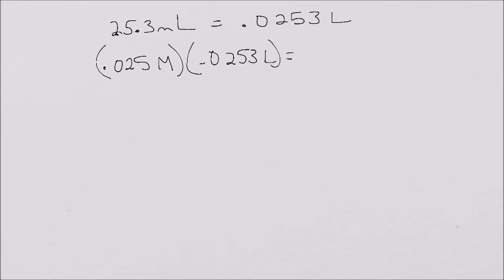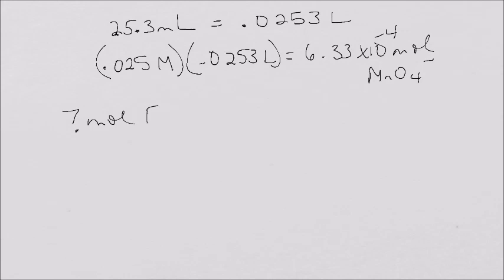So when I do that math on my calculator, I get 6.33, and again, you would expect to be using a calculator for these numbers. That gives me my moles of KMnO4, or just the permanganate ion. Remember, they're a 1-to-1 mole ratio, so it's the same answer. That's my first question. The next question is, how many moles of the iron 2 plus ion had to react with this? I can only start from my known moles, this many moles of the permanganate ion used from the burette.